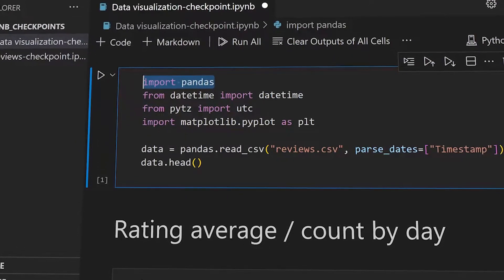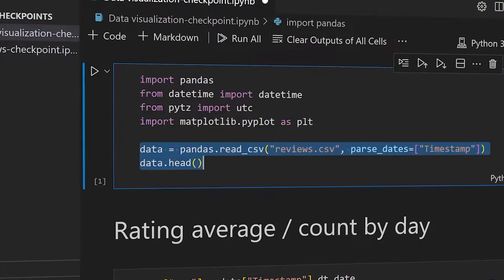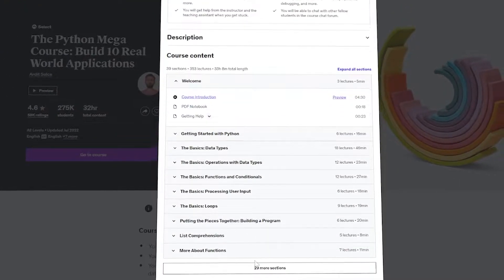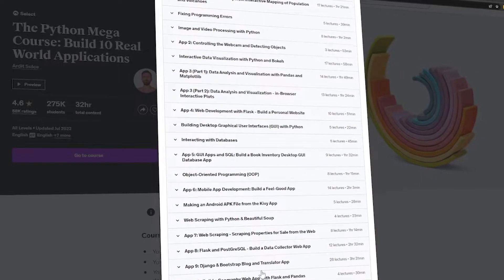Python was a little interesting because you can do a lot of different things with it. Basically how it works is you import libraries or modules that focus on different things. For data science, I use pandas and numpy — you learn the basics of Python, but really where you get into the actual learning is with those libraries. I took a basic Udemy Python class — it was like 10 projects — really good. I wanted a broad overview of what you can do with Python since I'd never used it before. But if you're focused on data science, do one that's geared specifically towards data science.